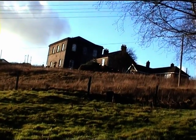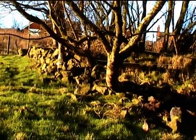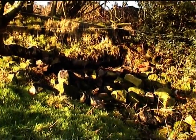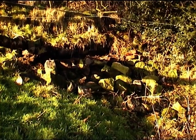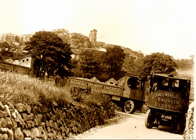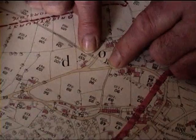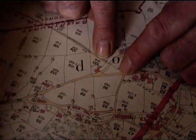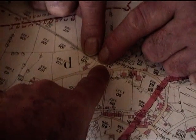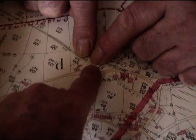The tunnel continues, roughly following a line from beneath the square Wesleyan Chapel, now a museum, to the now blocked eastern portal. But there may have been a major blockage somewhere in this area. There's a photograph from the Cheshire View of three of Warburton's steam wagons laden with stone going round the chapel bank at Mow Cop Road, turning there right over the tunnel, and it was about 6 foot down and it went in. So that wagon must have gone through somewhere here, mustn't it? It could have gone through the road there. Yeah, no, we think it went through there. Well, it went down. 'Cause we've been underground to there. Yeah, we've been under this road and up to there, and that's where it's blocked.